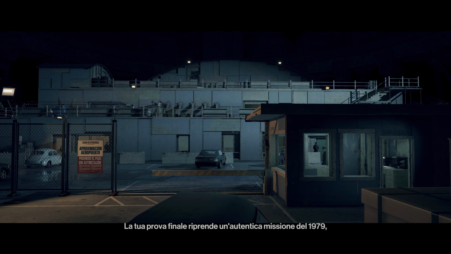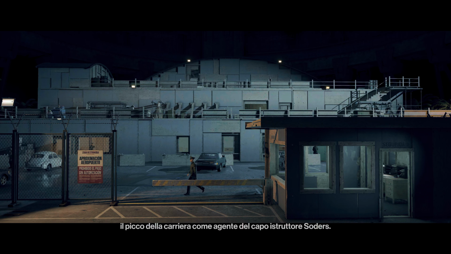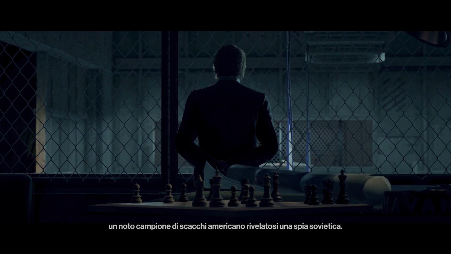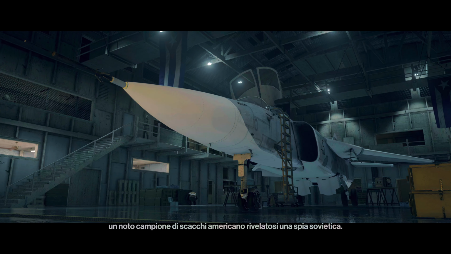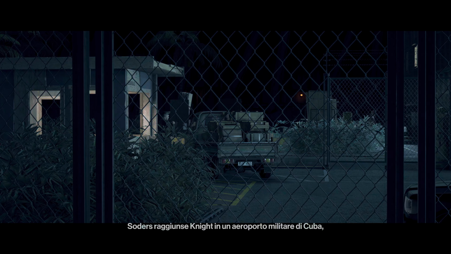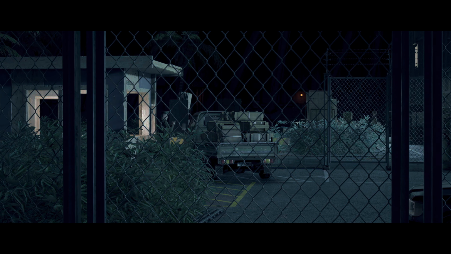The final test is based on an authentic 1979 mission, the high point of Training Director Soda's career as an active agent. The target was Jasper Knight, a famous US chess master exposed as a Soviet spy. Soda's caught up with Knight at a military airfield in Cuba and eliminated him against all odds. This will be your objective as well.